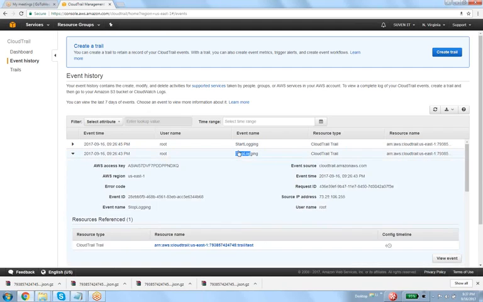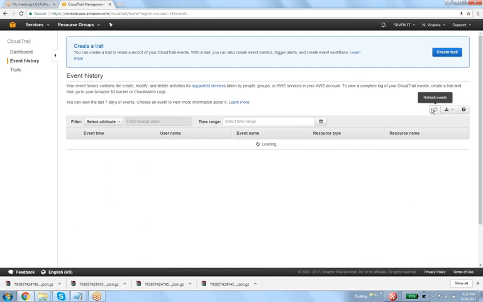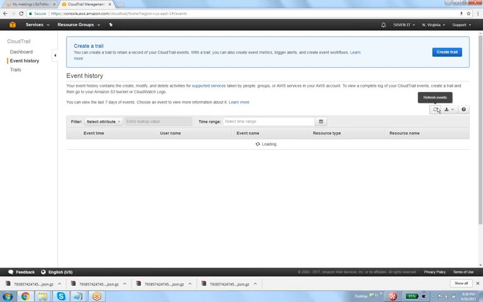I just stopped this and started login, and every log automatically comes. Is anyone logging in as Mike? Yes, you are able to log in.